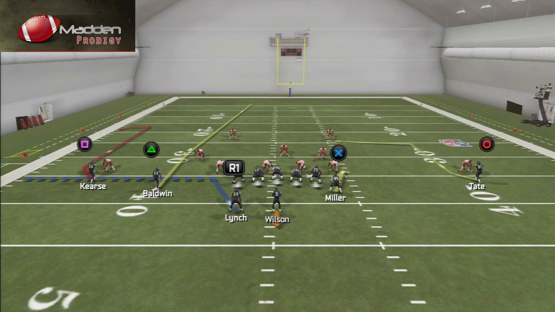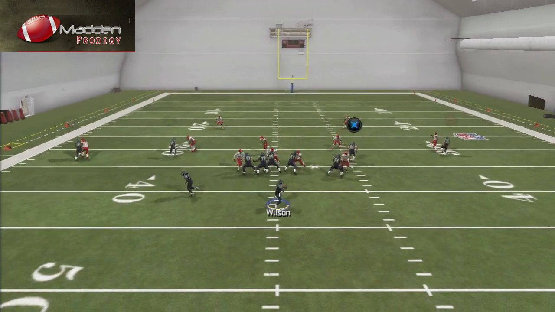Now we have tight coverage, it pretty much tells us that it's either cover 2 zone or 2-man under. One of the adjustments we make when we see that is we put the halfback on a wheel. Our first read is going to be the left receiver on the comeback route. If that route is bumped at the line of scrimmage, we're going to know that it's cover 2 zone. And if it's cover 2 zone, that bent streak will be wide open over the middle. If not, we're going to look back to the O receiver, and the O receiver or even the halfback will be open against man coverage.